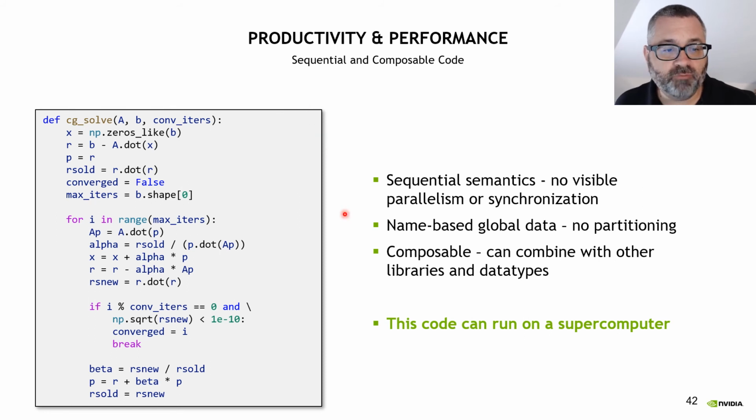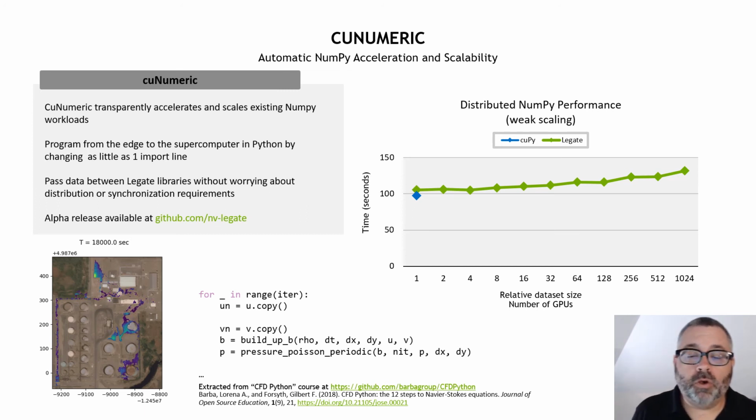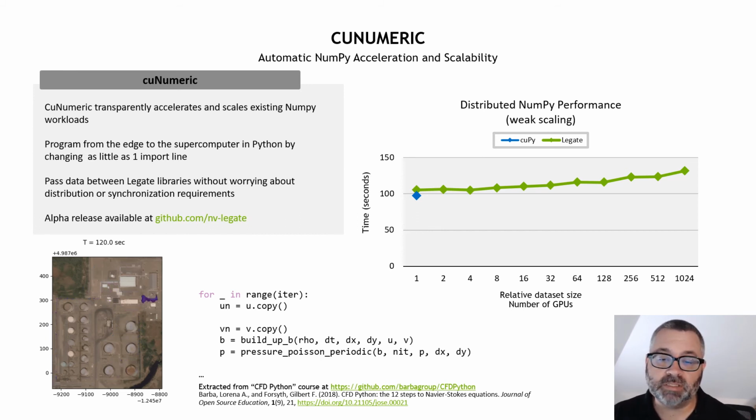So this is a really straightforward code, but despite how simple this code is, and despite the fact that it uses completely sequential semantics, you can make this code run on a supercomputer as well. We have a package we announced last year called cuNumeric. cuNumeric aims to become a drop-in replacement for NumPy, which is a ubiquitous member of the PyData ecosystem. So many packages use NumPy that in some cases you may be using it not even realizing because it's used under the hood.